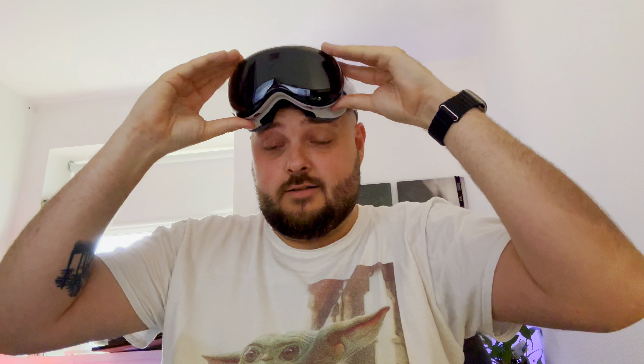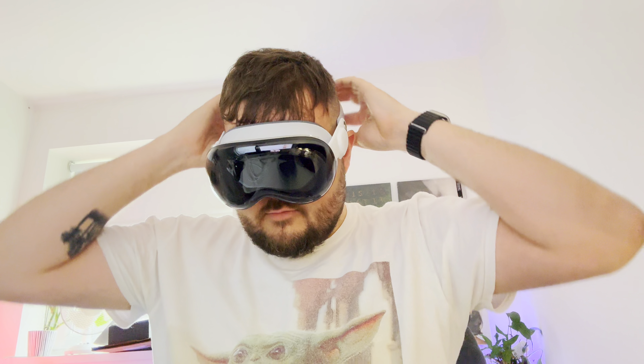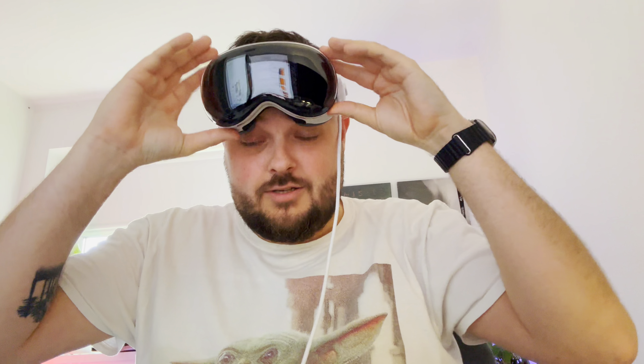That is a satisfying thing pulling that in. Let's turn it on — there are some buttons on the top. I'm going to turn it on with this button here, I'm assuming it's the digital crown. Oh, but I unplugged it — you need to plug the battery in. The cable goes in and turns between the two little knobs. Now the lights come on and we've got an Apple logo on the front. Now I'm going to put it on and see if it actually works.